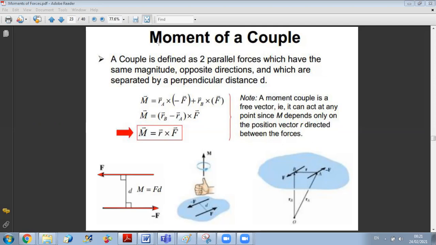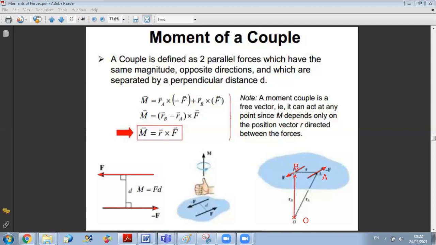Look, consider you have two opposing forces, plus F and minus F. A is a point on minus F here, and B is a point on F. So this is A here, and this is B. And I want to calculate the moment of this couple about any point. So I will take an arbitrary point in this space. I will name it O. And I will try to find the expression of the moment of the two forces, which is the couple of forces, about point O.